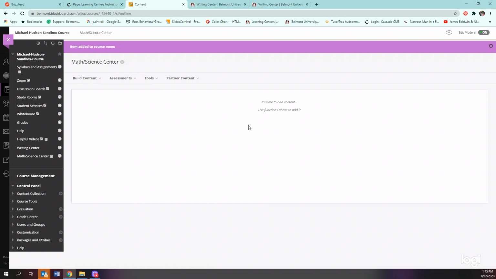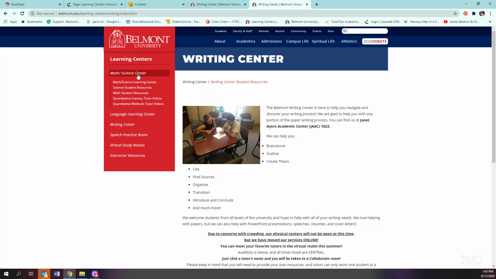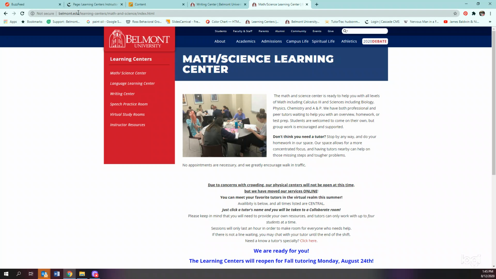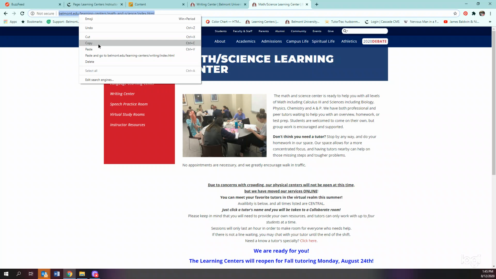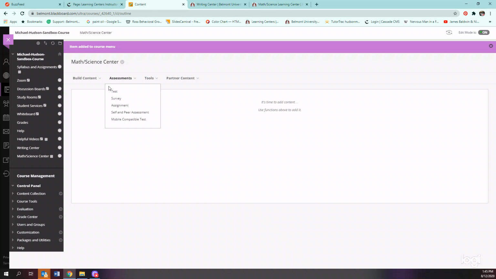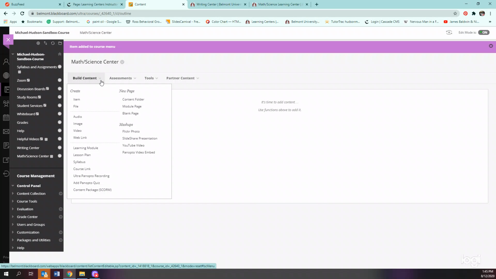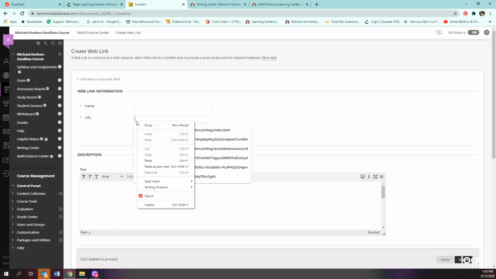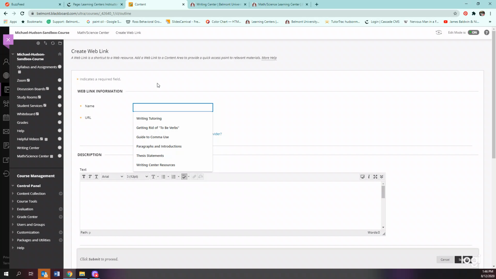The difference here from the Writing Center is that the students will largely stay in your course as they play with the content, and also you can add more content. So because this is a Math Science Center, obviously we're going to go to Math Science Center, and the first thing we want to add is just a link to the Math Science Center, which will have instructions on how they can get online tutoring, but also our on-ground schedule if and when that happens. So we're just going to say we want to add a web link. Paste that, and maybe this link is Get Tutoring, right? So we submit that and we save.